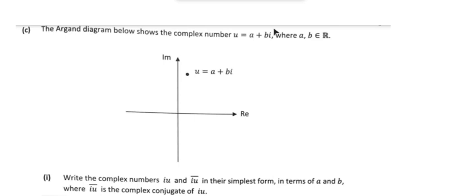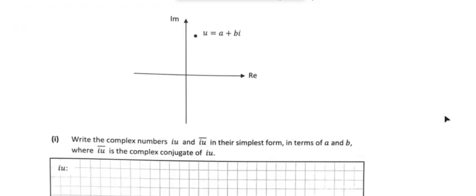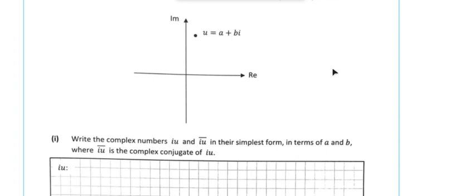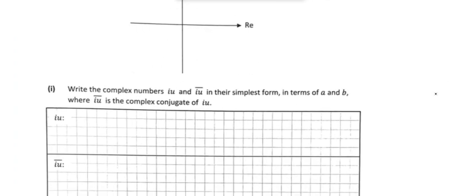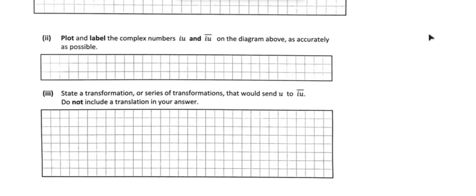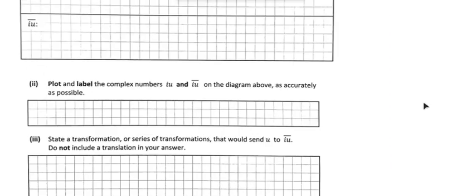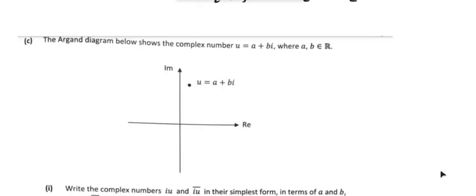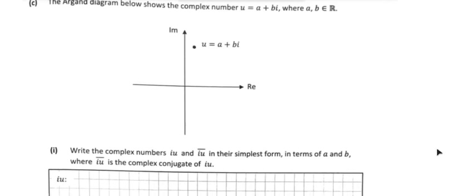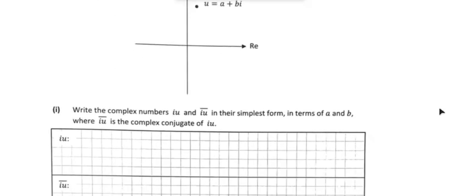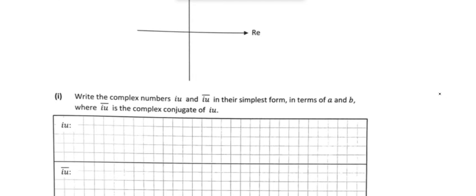Right, so last one then, part C. You're just given a complex number a plus bi, so you're not told what it is. You need to know that the line above it is conjugate. I don't think it's the worst type of question. I think you can figure it out even if you haven't looked at this for a while. You have to work out what iu is anyway, so this should be straightforward.